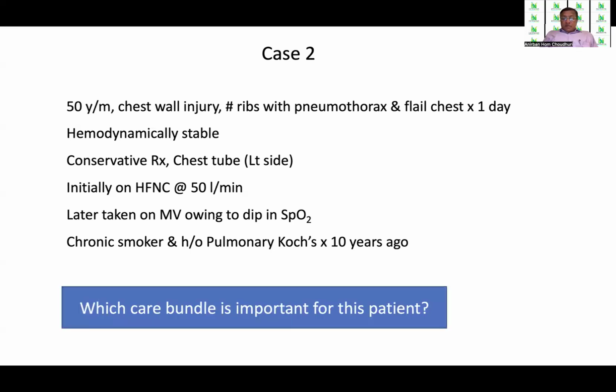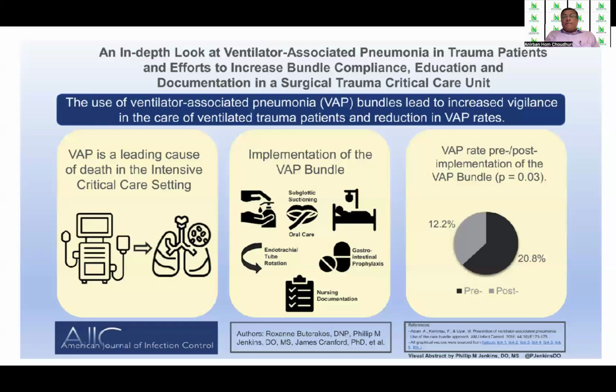As it is very clear from this, such patients are very prone to develop ventilator-associated pneumonia. And if we make an effort to increase the bundle compliance, education, and documentation of VAP, then that can reduce mortality and improve outcome. So the use of ventilator-associated pneumonia bundles leads to an increased vigilance in the care of the ventilated trauma patients and a reduction in the VAP rates.